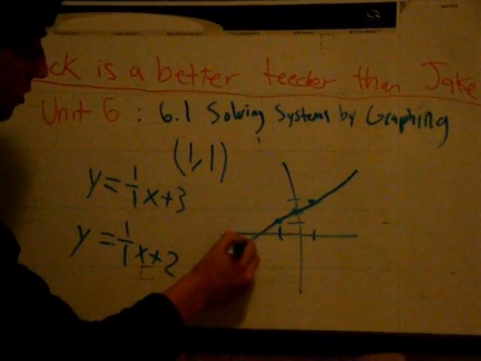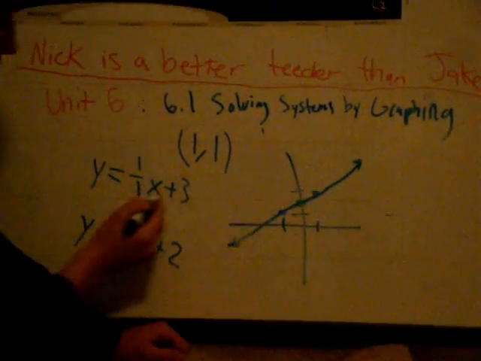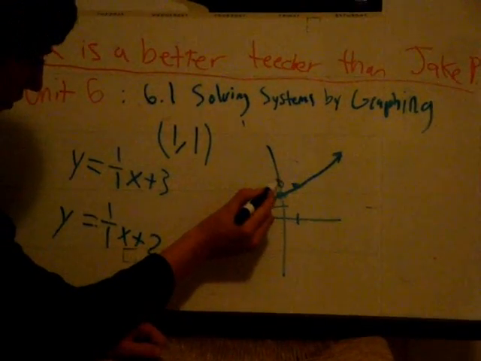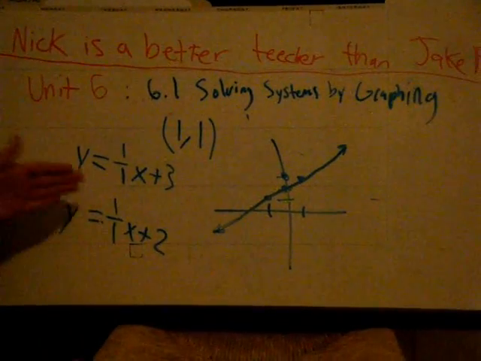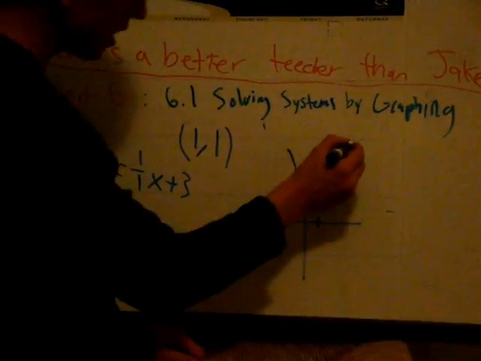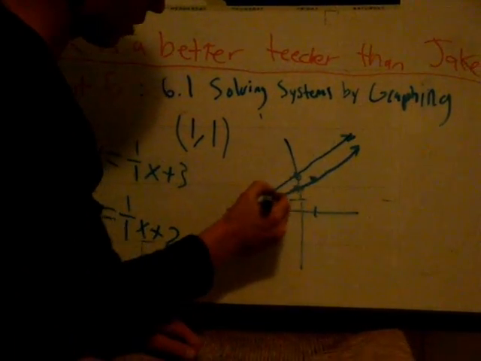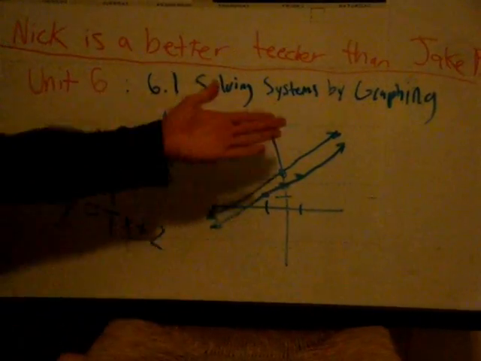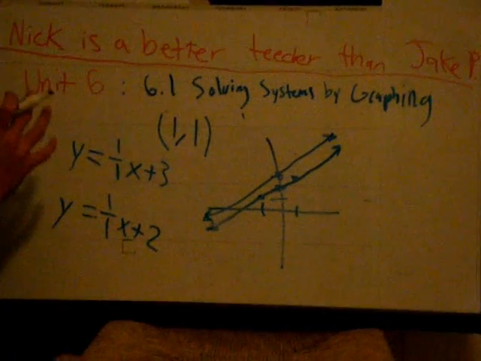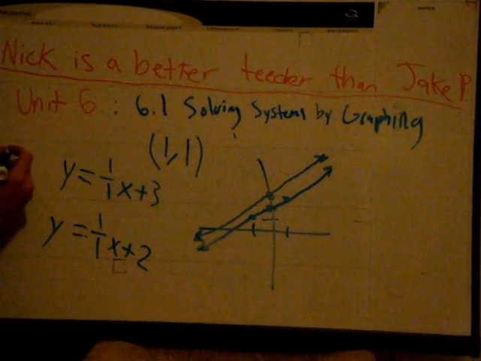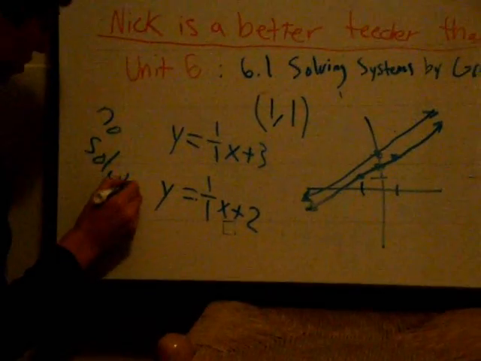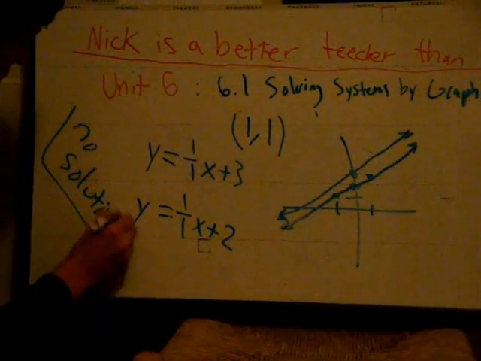So that's our line. And the second one, right here, is plus 3. So you go up 3. 1, 2, 3. That's our first point. And since they both have the same slope but different y-intercepts, they're going to be parallel lines that go on forever, and that would mean the solution to these equations is none. So the answer would be no solution.